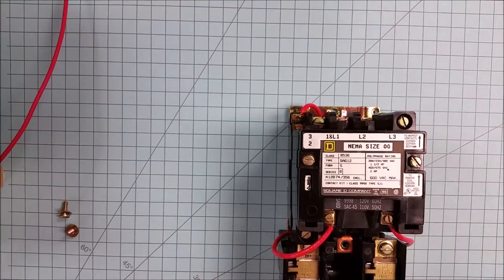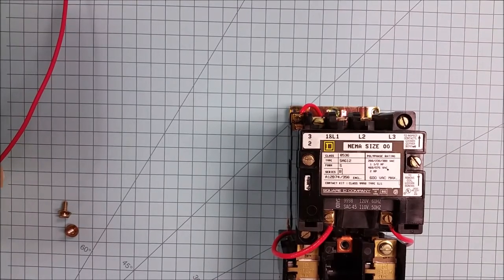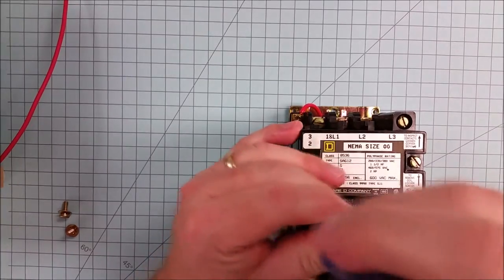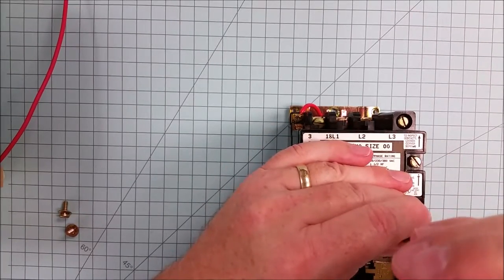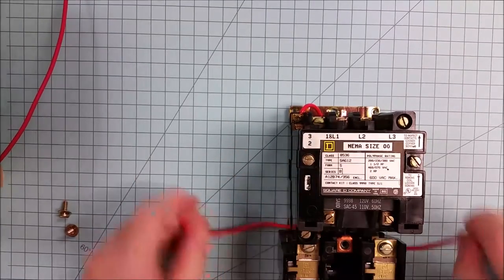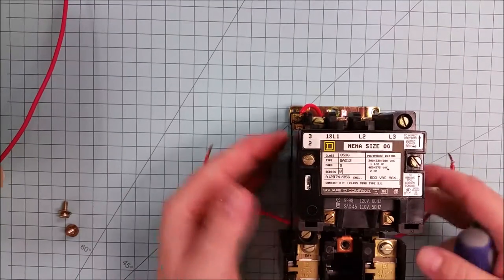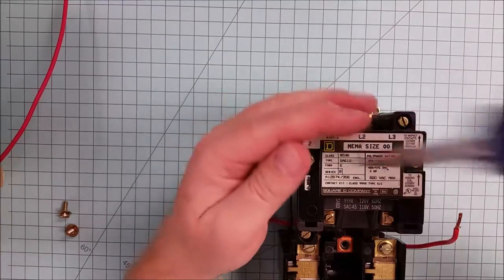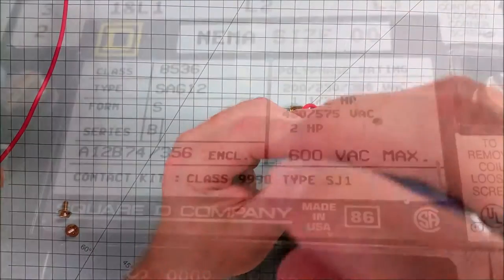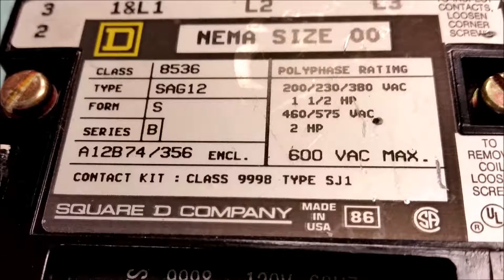Let's take a look at the top assembly here. And what I'll do is I'll remove a couple of screws and a couple of wires so they don't impede us. And this particular starter, what we have is a cover plate. And the cover plate is important because it indicates what size starter it is. This particular starter is a size double aught.